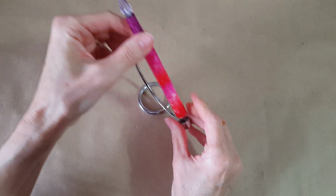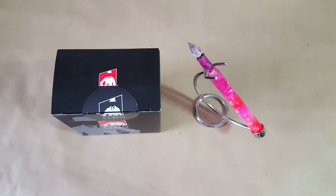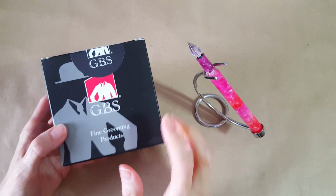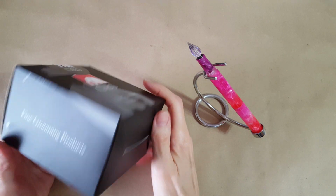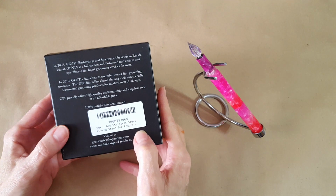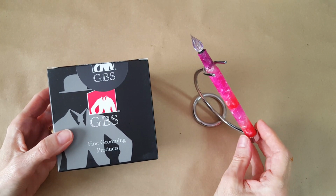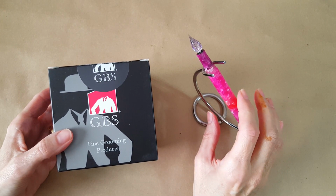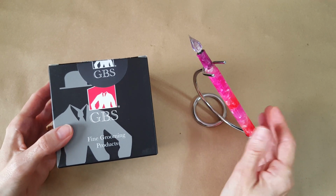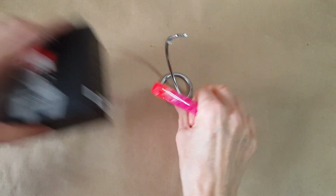And this is actually, oh, I've got to be careful, I'll break that. This is actually to hold a razor. So let me get the box. There, I just wanted to show you the box. Fine grooming products, GBS stainless steel, curved stand for razors. I do think it was an Amazon purchase, but I'm not sure. I just wanted to show you because it's really helping me use this glass nib right here on my desk. So I threw that in even though it's totally unrelated. I'm going to post that pen before I break it, because that would break my heart. When I'm using the glass nib, though, like I did with those 5 inks, it was just amazing.